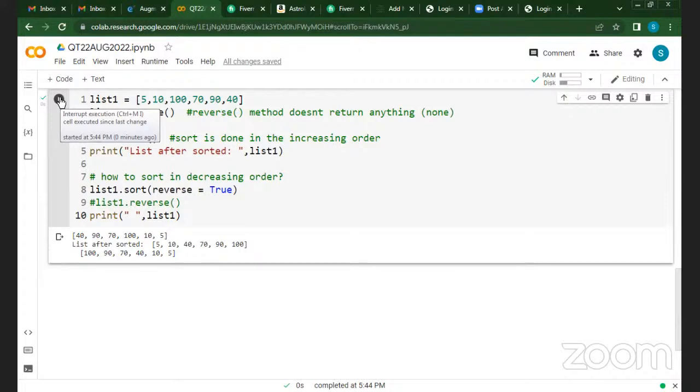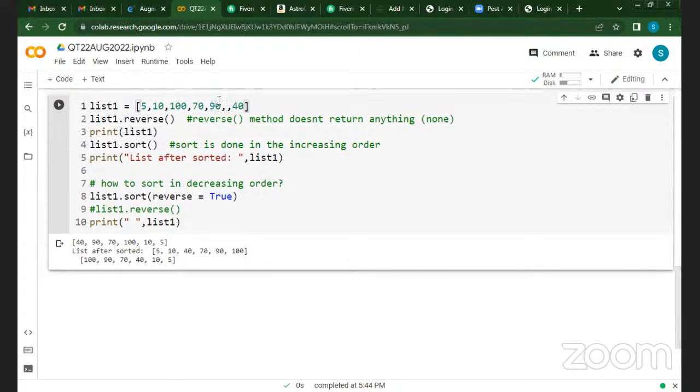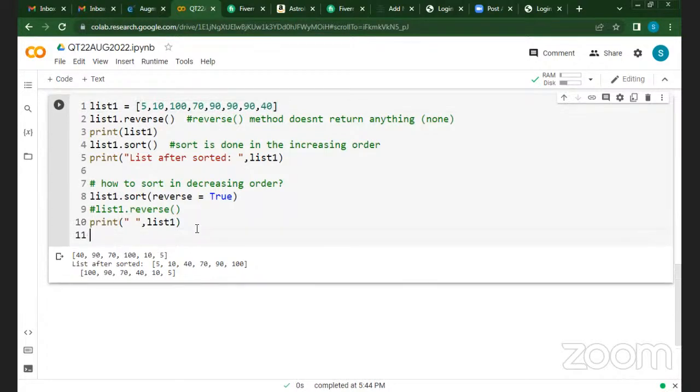Okay. So we also have something called as count. Let's say in this, I put 90, 90, 90. I want to know how many 90 are there here. I want to know how many 90 we have. Okay. So I'm going to say count of 90 equal to list 1 dot count, and you say 90.